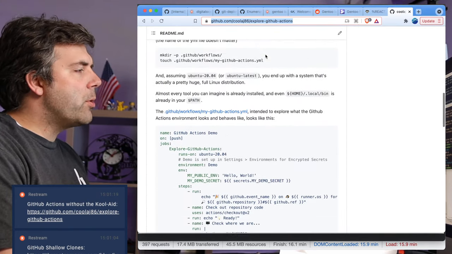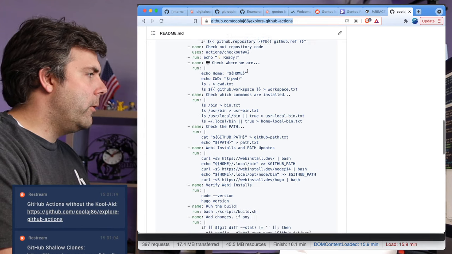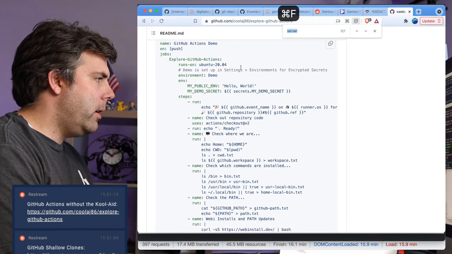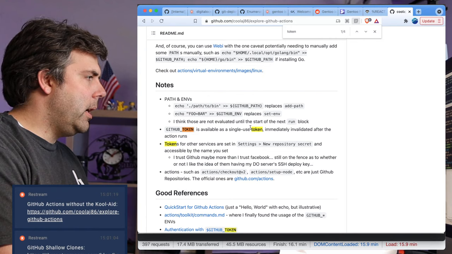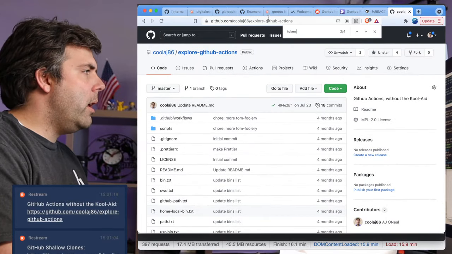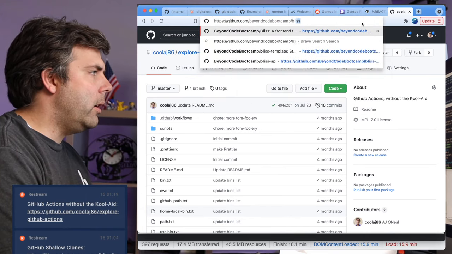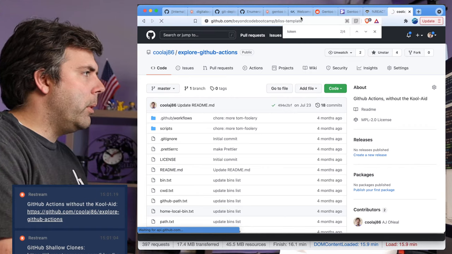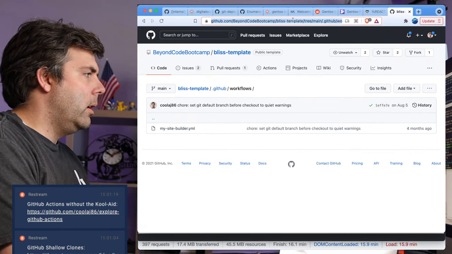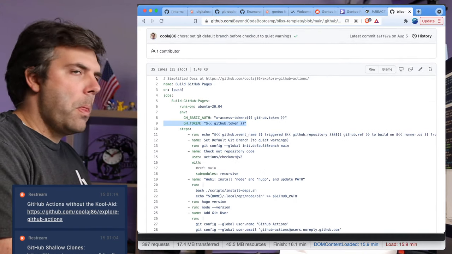So basically, this is how you run bash scripts from GitHub Actions. But what you will need is your token for being able to do a git clone, and that is, where did I put that? I thought I put that in here somewhere. Token? GitHub token. Yes. Oh, and there's another thing, and this is under Beyond Code because this one is good and high value. If you look at the Bliss template, the way that this GitHub Actions is set up, this is what I would essentially need to do because this one actually does clone from the repo. Yes, this is exactly it.